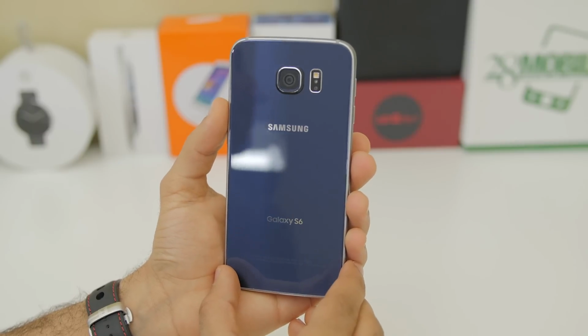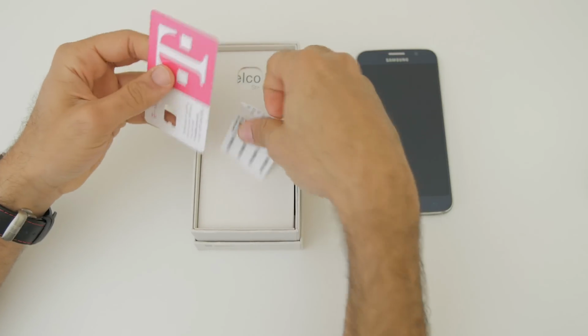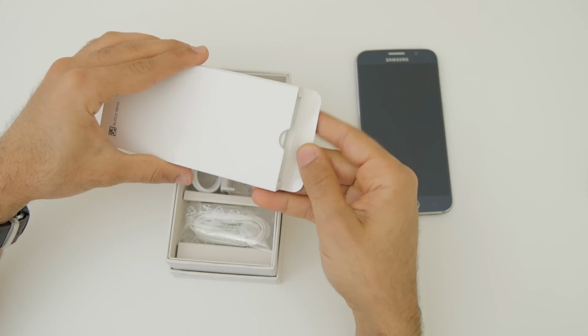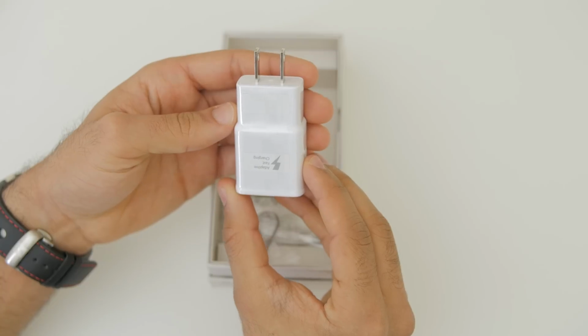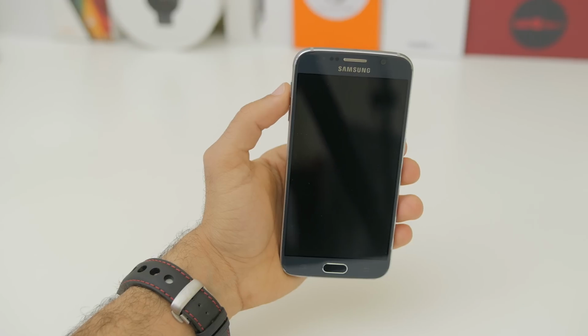But before we get too carried away, let's look at what else comes inside the box. Inside we'll find a packet full of manuals and safety information telling you not to lick your Galaxy S5 and not to plug in your toaster into the micro USB port. Underneath that, you'll find a set of earphones, a micro USB cable, and a standard issue fast charging wall wart. And now we can get back to the main piece of the show, the Galaxy S6.